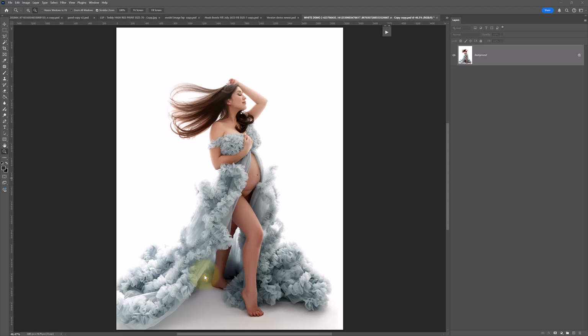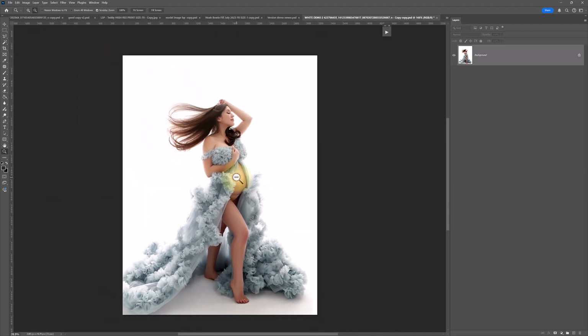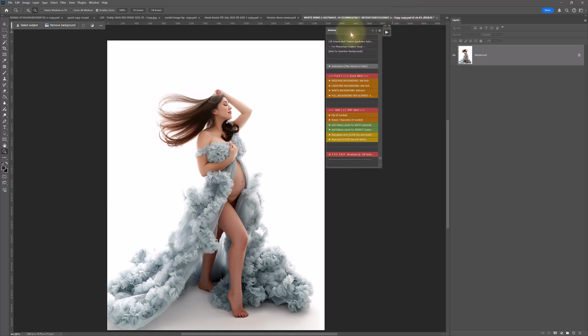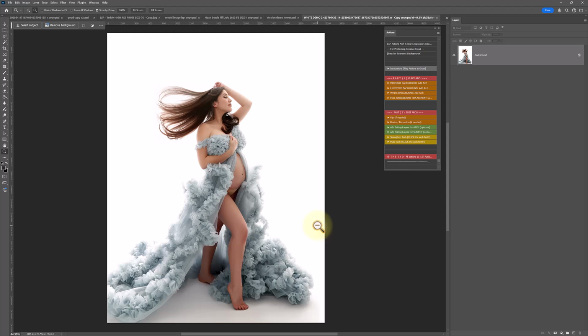But what if you want to apply it to white? Well, I thought I would load up a very, very white image. Beautiful backlit shot here by Anna Brandt. You can see this is so white. So I've put together one of the actions that you get with this set as a bonus to help you apply the texture to your white background.